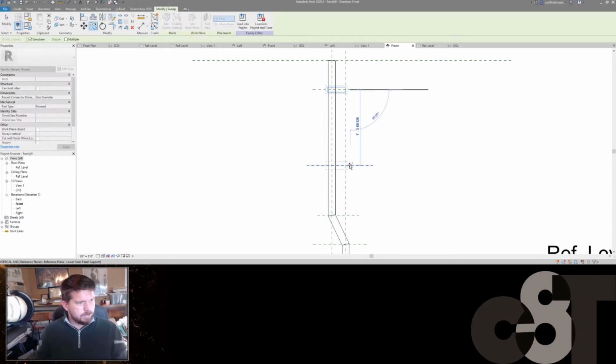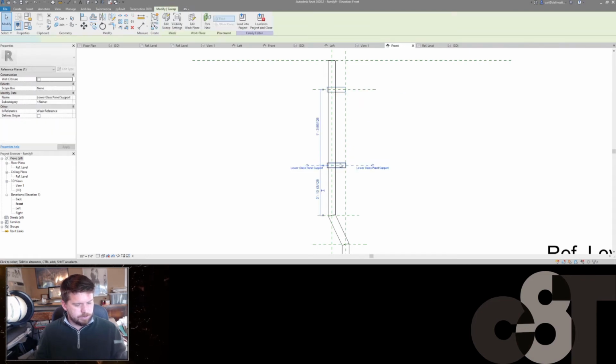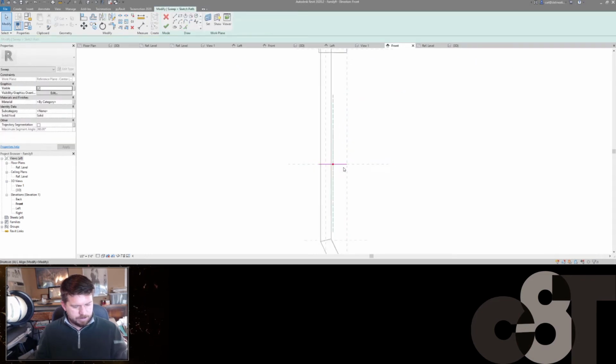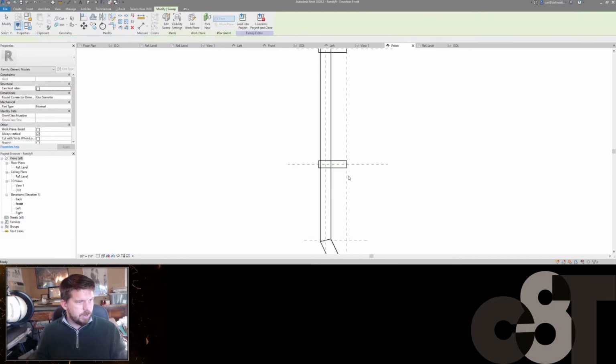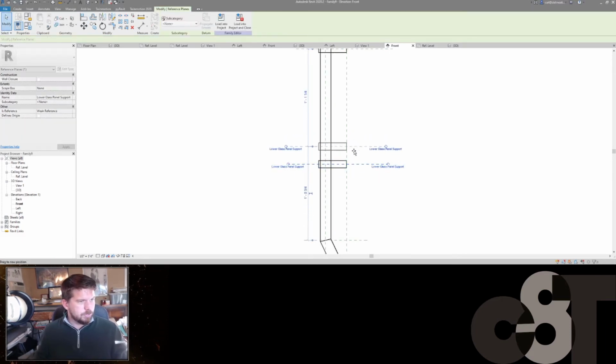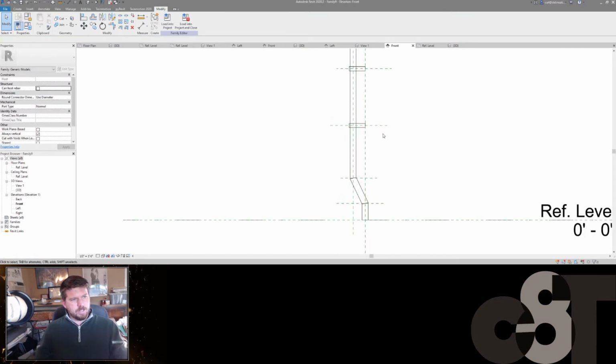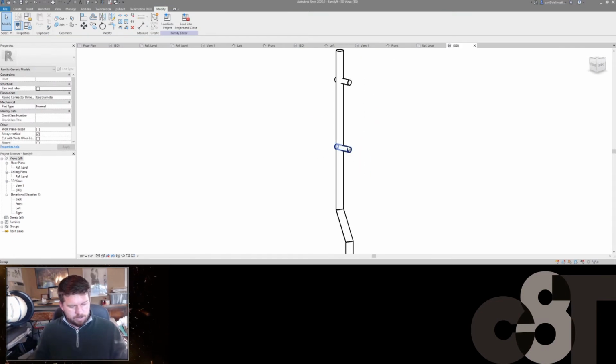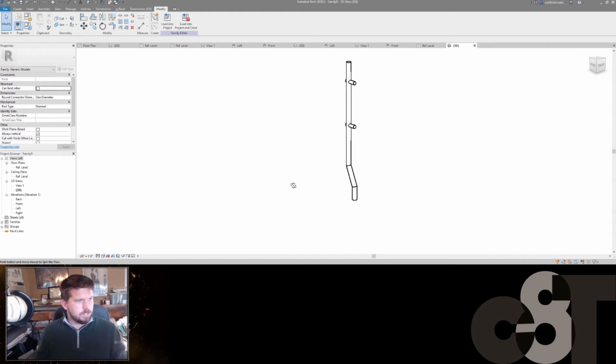So I'm going to copy this down here. I'm going to do the same thing here. I'm just going to edit this by double-clicking it a couple times and align and lock. And that'll make it easier later on when we need to adjust where those supports are for the railing. We have a good way to adjust those. So I'm going to join these together just like that. So we've got a nice looking post.